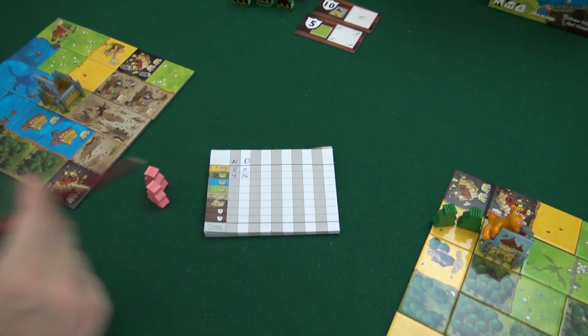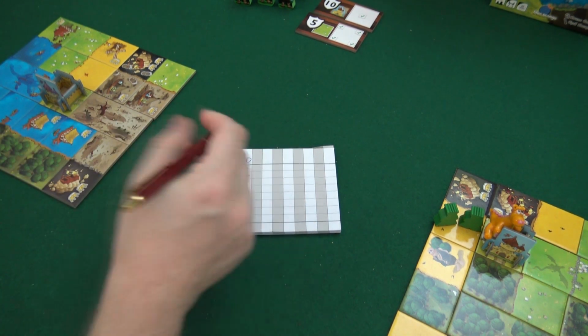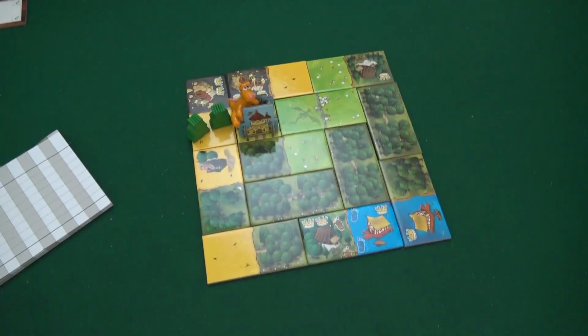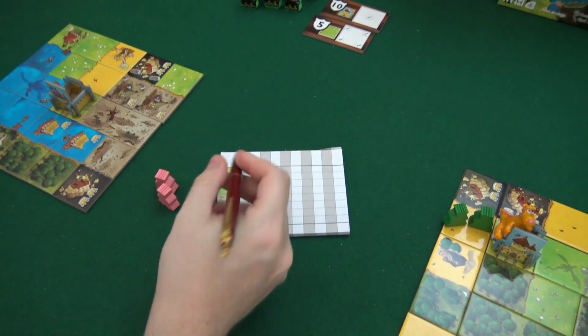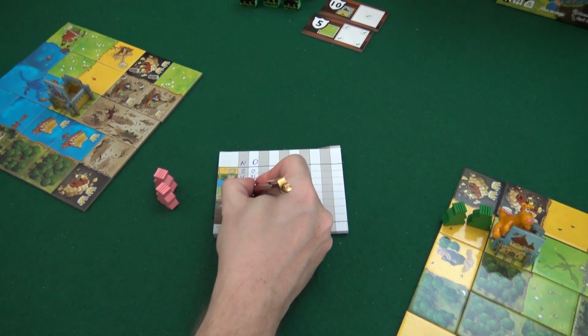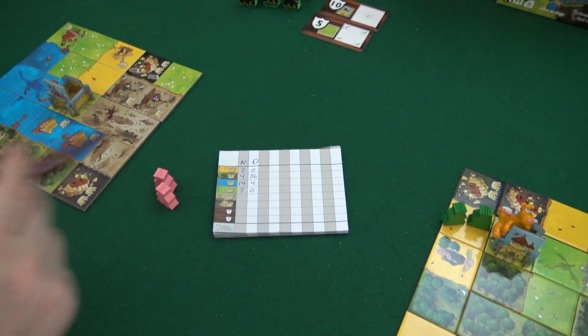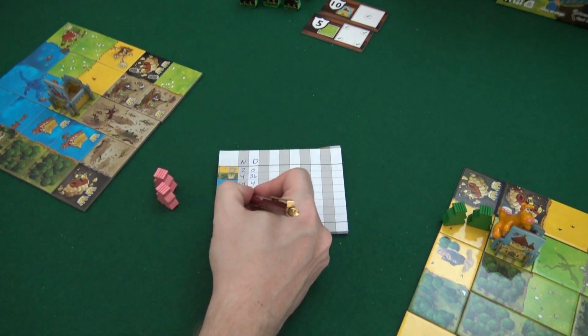And in water, I have 3, 4, 5, 6, 7 times 2, so that's 14. Drako has 2 times 2, so that's 4. Okay. Then in grassland, I have 3 times 1, so that's 3. Drako doesn't have any points for his grassland. And the swampland, he doesn't have any. I have 1, 2, 3, 4, 5 times 2, that's 10.